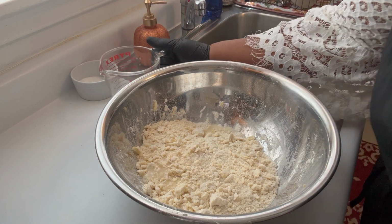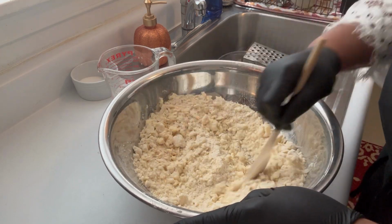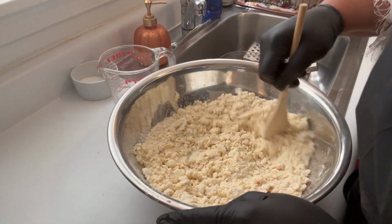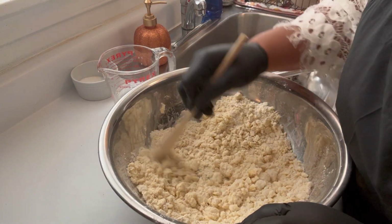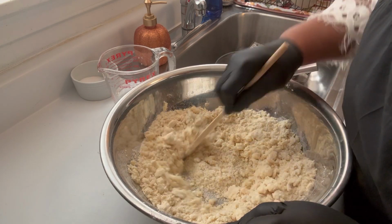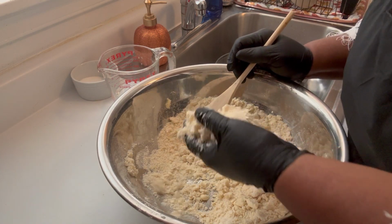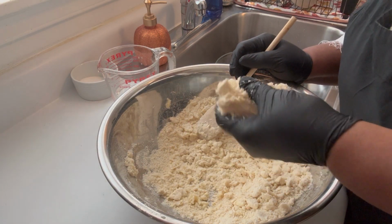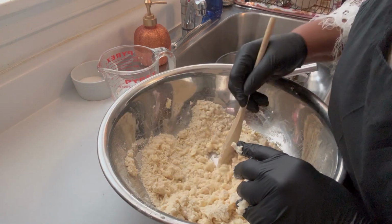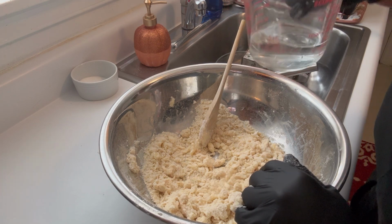Here I am adding a couple of tablespoons at a time of water into the flour and butter mixture to start to make the pie crust. Now this mixture will look nice and sandy, and you do not want to overmix it, and you do not want to add too much water, because either one of those will make your pie crust tough. And we do not want a tough pie crust. We want our pie crust to be light and flaky.